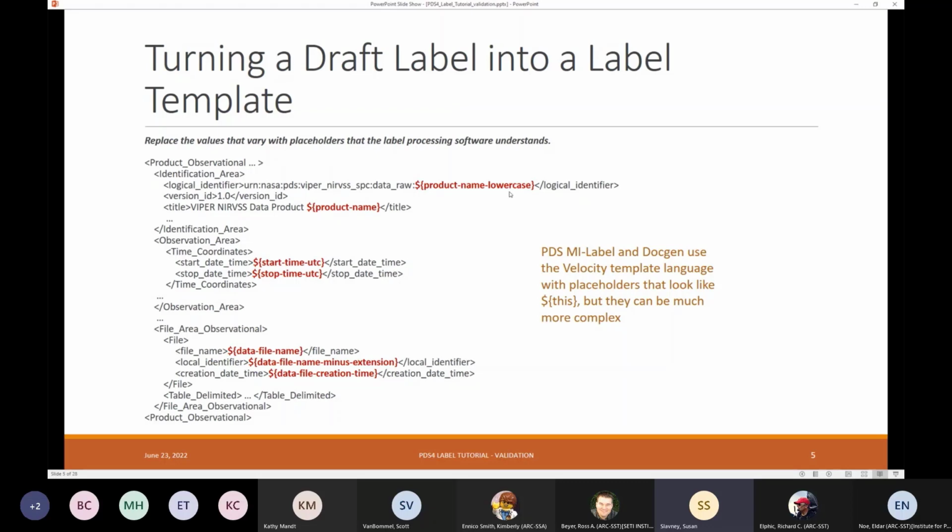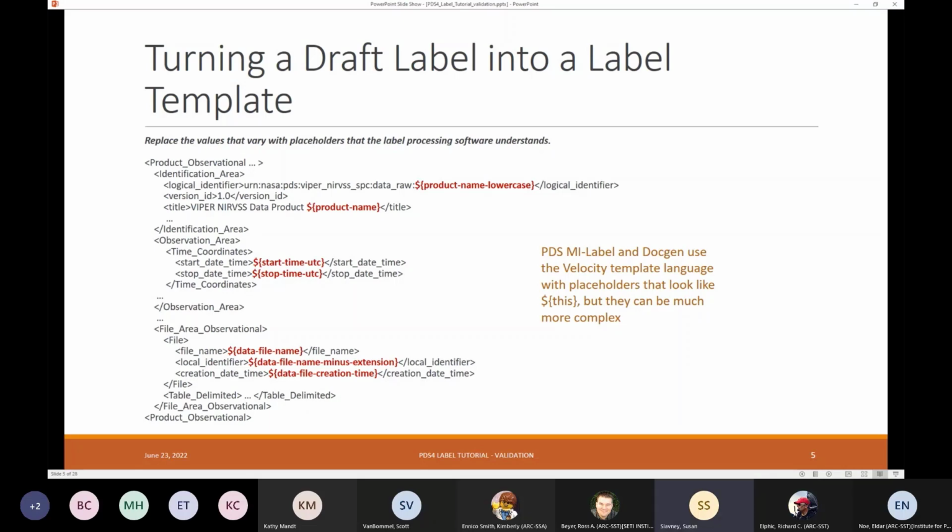If you have your own software, your processing pipeline, and you want to use some other kind of variable designation, you can do that. So this is for the PDS MI label tool that understands how to read this syntax. And this is actually, if you want to get into the details, there's a language for these templates called Velocity that uses this syntax. And the MI label tool reads this and uses the Velocity template language to fill in the blanks.